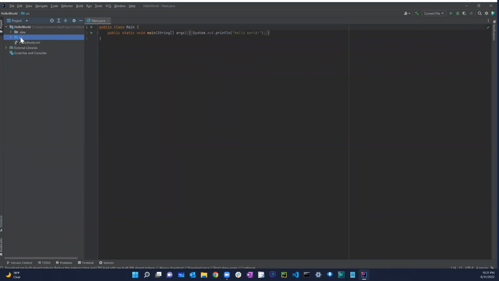Just for now, this src, that's the source folder. So just click on this little greater than sign and then click on main. And once you click on main, this thing will show up. It says Main.java. And again, if you click this little plus icon right here, it'll just do this for you.